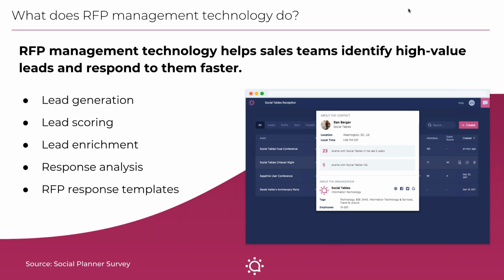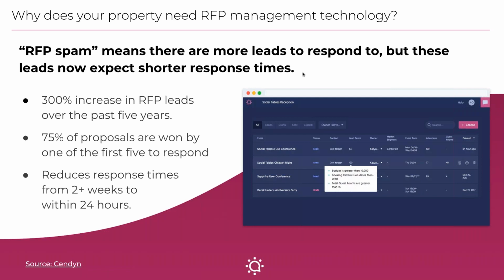Awesome. So perfect. Hopefully that was a great crash course for everybody on why a more robust RFP management technology might help your property. I know that's a new topic. It's not something that people are used to. So hopefully that gives you enough ammo and enough information to check out the options online for yourself and maybe dive into it more and talk to the manager on your team or look at getting budget approved for the next year.